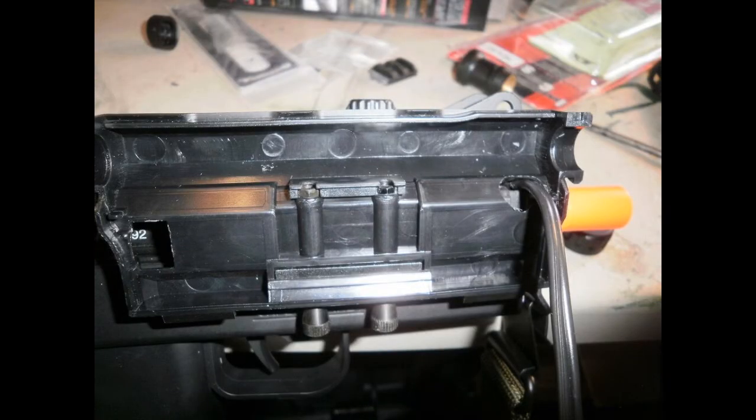Next, I mounted the battery box on there and marked where the wire would actually come up through. I took a larger bit and drilled a hole through it that would allow the Tamiya connector to go through and to actually rest comfortably without pinching the wires. I was then able to fold everything inside and put the cover back on.